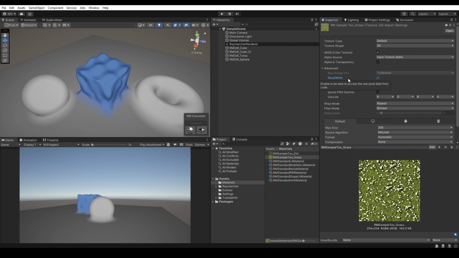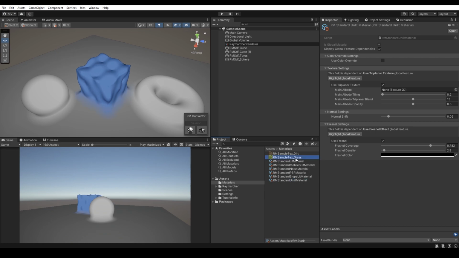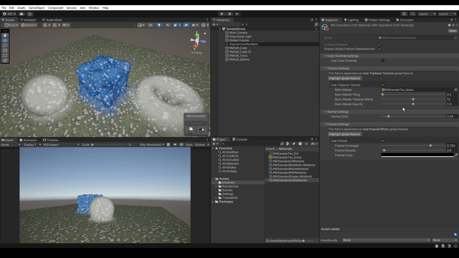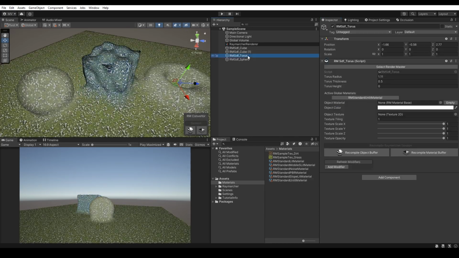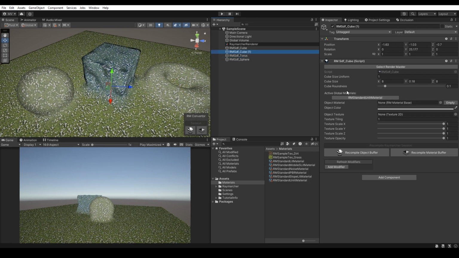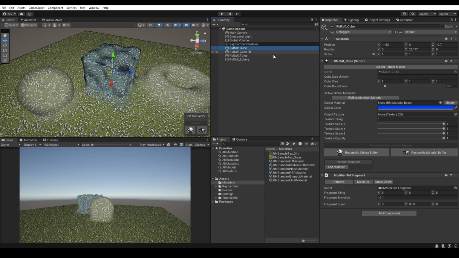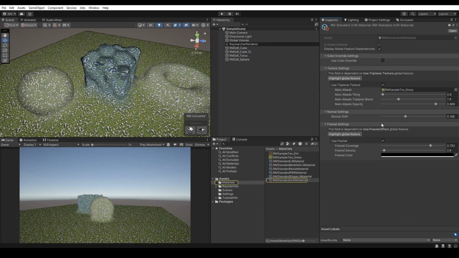If you assign a new texture to the material instance, it is required to manually recompile the material buffer by clicking the button in the shortcut panel to properly utilize a special resource of this texture in Raymarcher. If you select one of the Raymarcher objects, you can see information about the active global materials. Clicking on that button will select the global material instance for you.